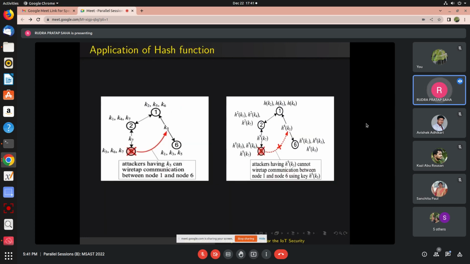So now we give an application of hash function. From the picture we show that 1, 2, 9, and 6 are four devices, and if we connect 9 and 6 via a common key, but any adversary captures this common key, then he has already captured device number 9. But if we apply the keys on the hash function, these devices are not captured. So attacks on the devices are removed by the use of hash function.